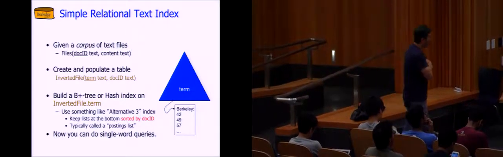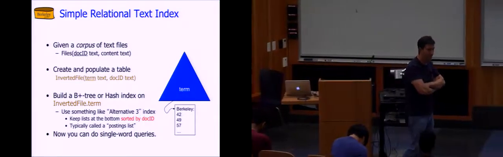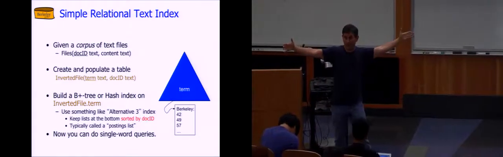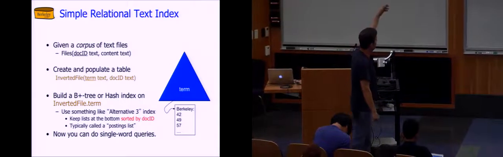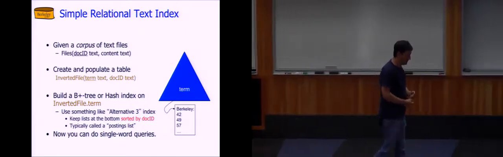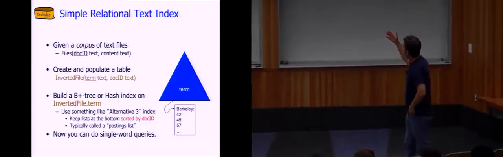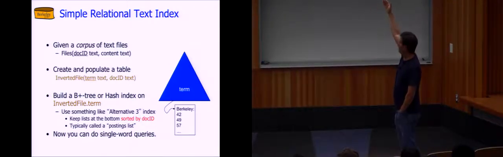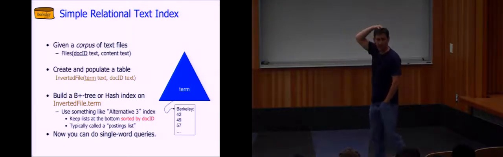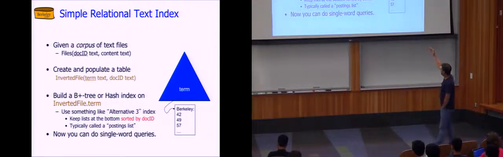And we're going to turn that into a schema which has document ID. Every document needs to have an ID, so we'll assign an ID to the document. And then the content of the document, which is the string that contains the document text. From that files schema, we will create and populate another table called the inverted file. This is terminology that they like in information retrieval. The inverted file is a schema where instead of being keyed by document and giving you the content, it's keyed by terms in the document, and it gives you document IDs. So you can look up a term like window, and it will give you doc IDs that go along with window.